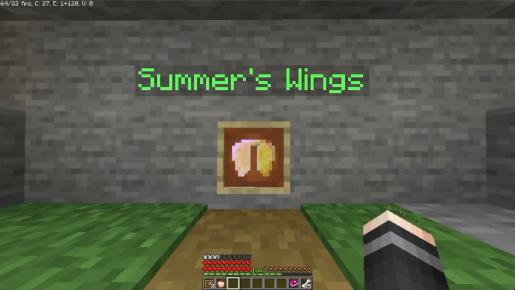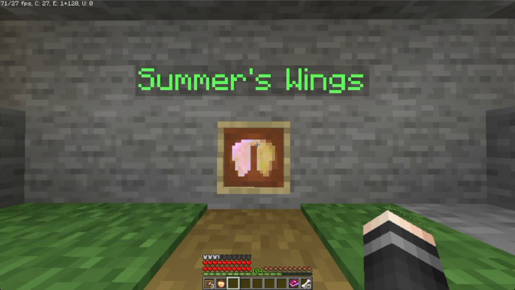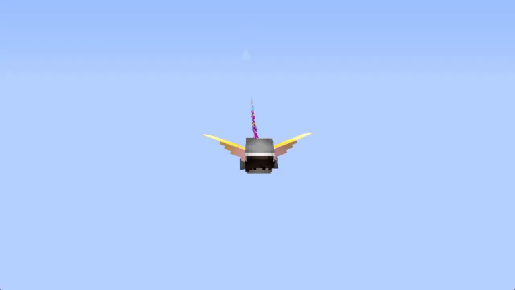Last but not least on the armor, we have the Summer's Wings. The Summer's Wings have Blast Protection 4 and Mending. They also support a Pretty Trail, which will be shown soon. This is the pretty trail.